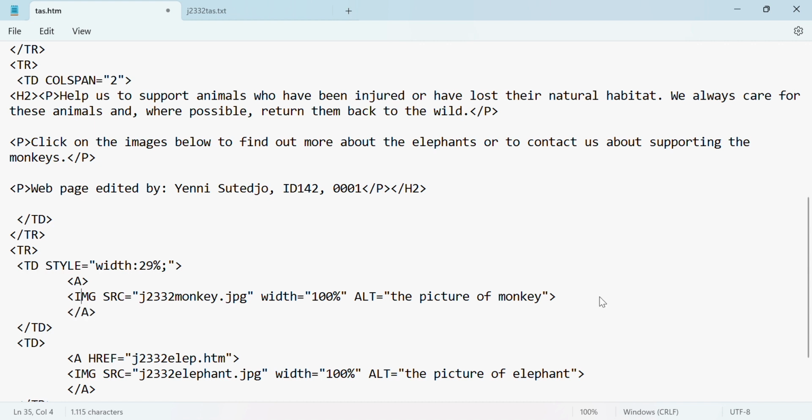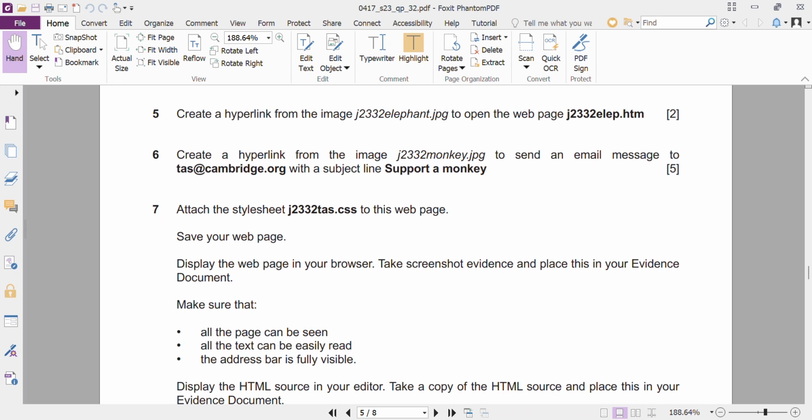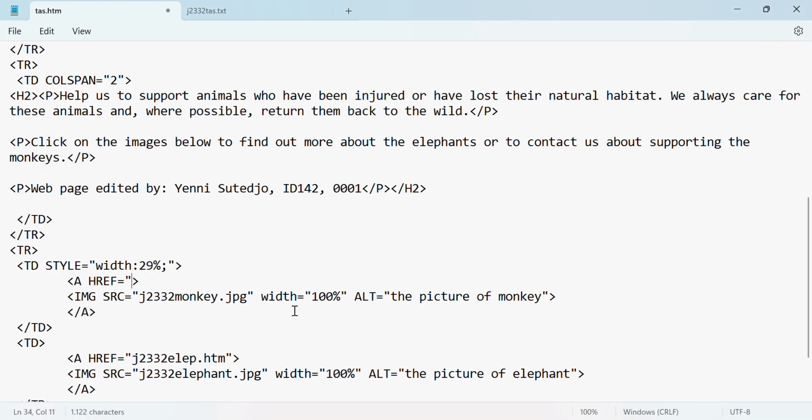And it says I want to create an email message to task@cambridge.org. So the one that I will do is mailto colon task@cambridge.org. And what else? It says with a subject line.